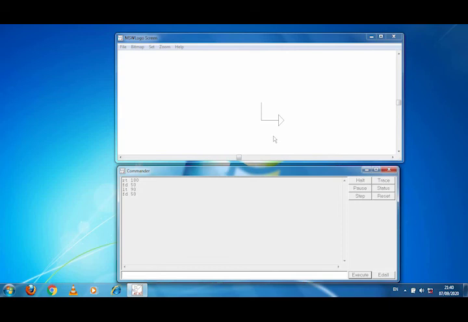So to clear this again, type clear screen and then click on execute. It is cleared. To clear the commands, simply type CT, clear text, and execute. So everything is cleared. Now one last such random example that I'm going to show is the same procedure as before. What I will do is I will turn the turtle completely in the opposite direction.